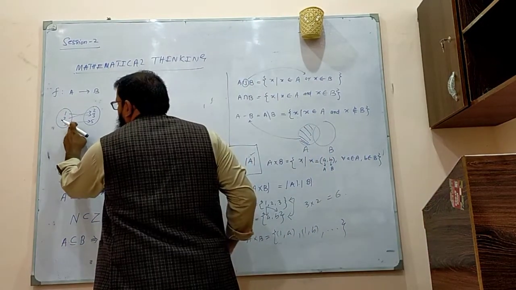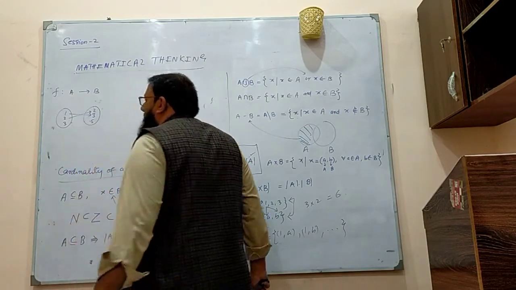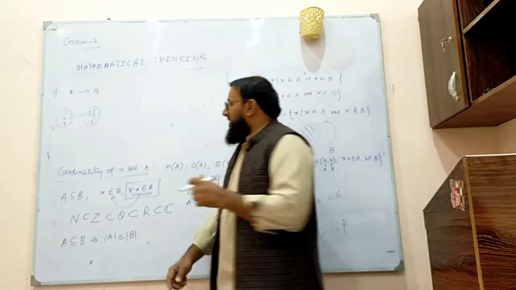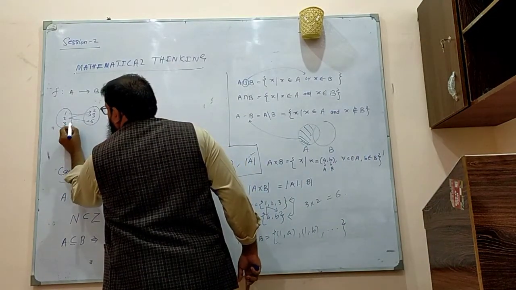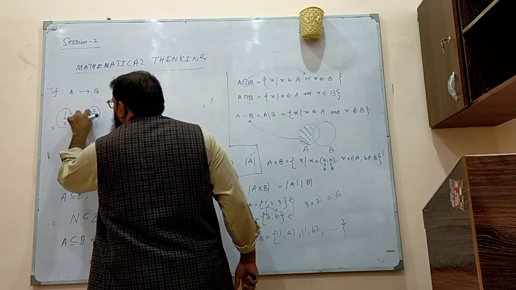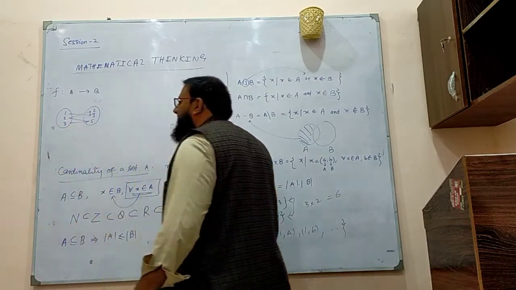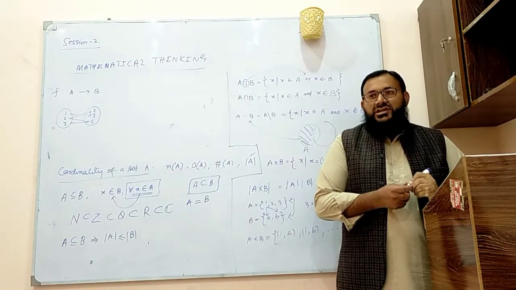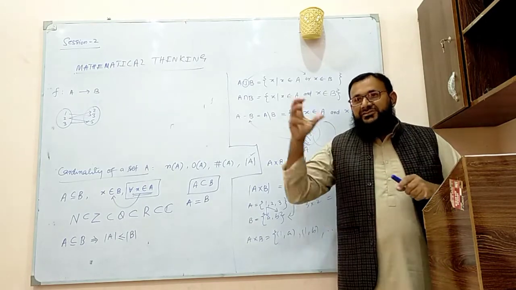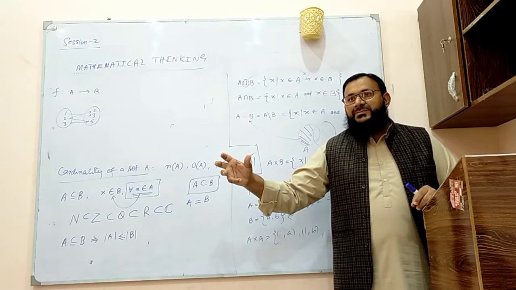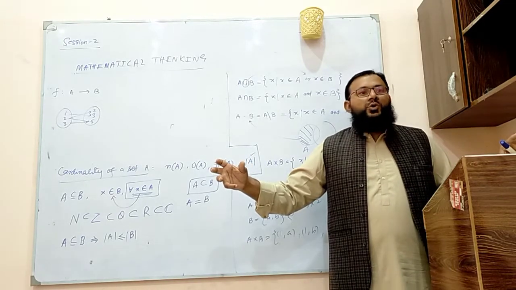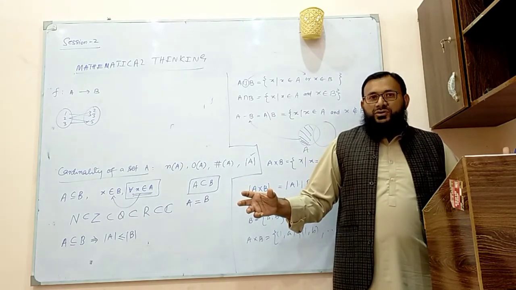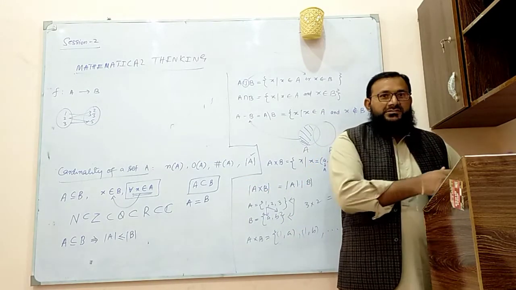If there is no arrow like this, then we say that this is not a function, because 3 is not mapped to anything. And if the things are like this, then this 2 is mapped to two elements, one is 2, another is 5. So 2 is not mapped to a unique element, so it's not a function. There are two things to keep in mind. Each element from the domain set must be mapped to a unique element from the codomain set. The first set is called domain and the second set is called codomain. And range is part of codomain.